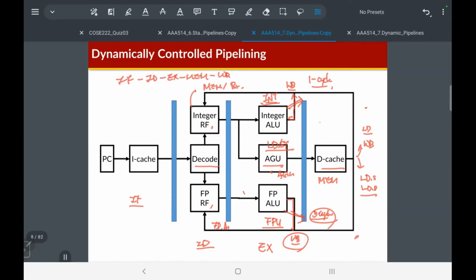Because based on the hit or miss of this data in the data cache, the memory instructions may have various latency, which means that the required cycles for the memory instruction vary by situation. So this memory instruction can take a longer time or can take only one cycle. So what can you observe in this case?